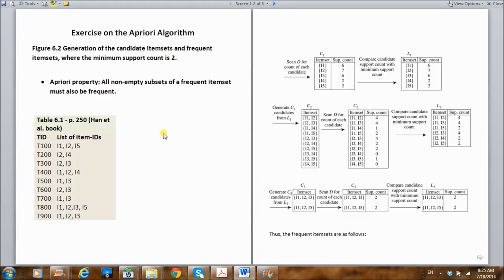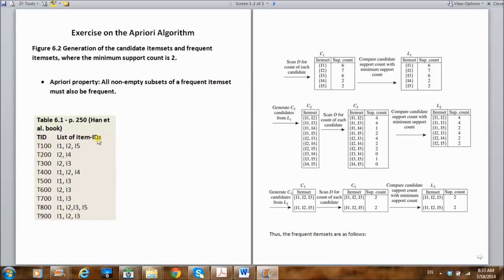In this video, I would like to explain how to use the Apriori algorithm to generate a frequent item set. Frequent item sets are used to generate the association rules for data mining. This is one of the two most important parts of the association rules algorithm for data mining. Okay, let's look at the data.